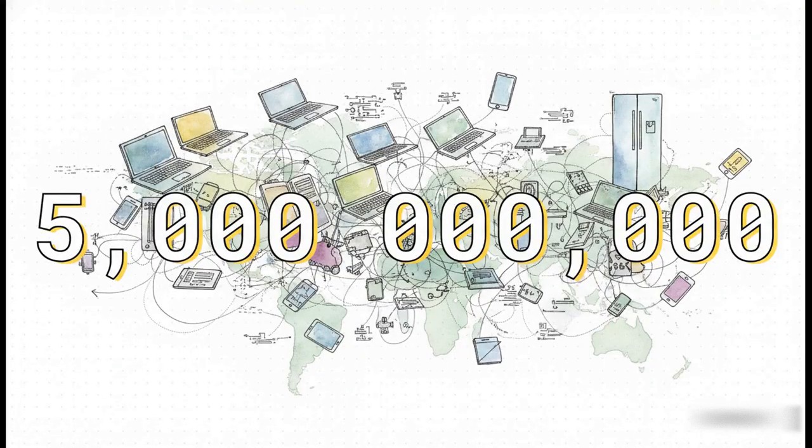Okay, let's just jump right in. 5 billion. Right now, at this exact moment, there are 5 billion people online. And that's 5 billion people using wildly different devices. I mean, we're talking laptops, smartphones, tablets, watches, heck, even smart refrigerators. And all this hardware is built by fiercely competing companies, running on completely different operating systems, and scattered across every single continent. The sheer mind-boggling scale, and honestly the absolute chaos of this hardware landscape, is almost impossible to really wrap your head around.